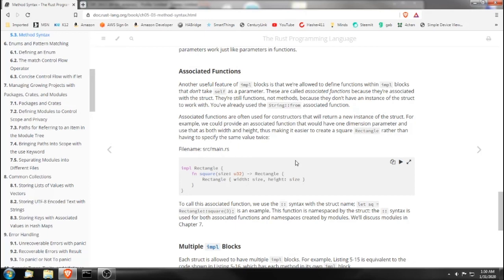Associated functions are often used for constructors that will return a new instance of a struct. For example, we could provide an associated function that would take one dimension parameter and use that as both width and height, thus making it easier to create a square Rectangle rather than having to specify the same value twice.